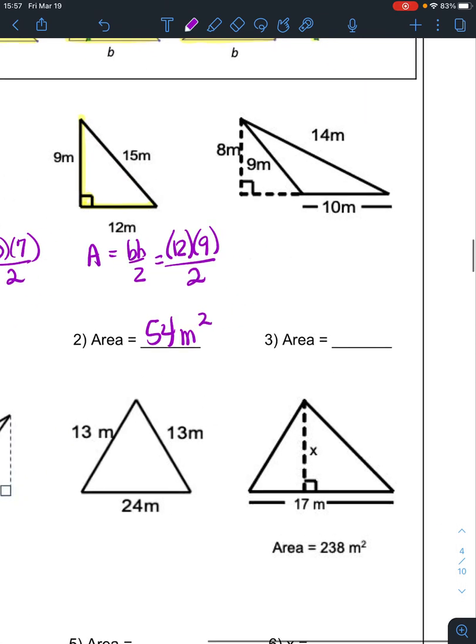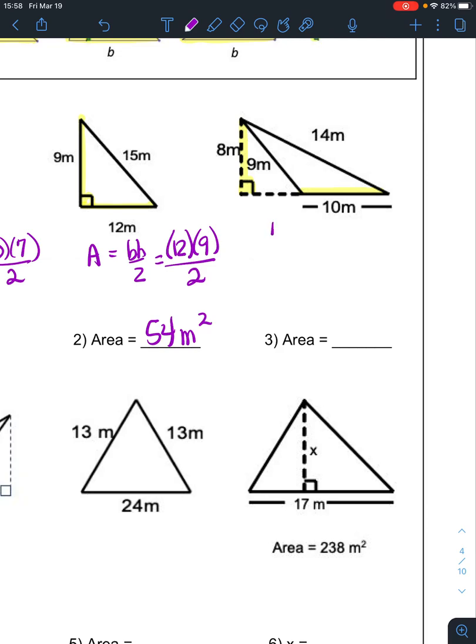Number 3, this one is important, and here's why. It's this obtuse triangle, so we need the height. Well, it could be 14, it could be 9, it could be 8. Which one is it? Any one of those could be your base. What you've got to look for is where's your perpendicular. So find that h in your picture. Here's my little h. So that is the height. The height and the base are perpendicular, or the extension of it is perpendicular. And so we don't use the dotted line part, we just use the base. So that's still perpendicular to it at a right angle.